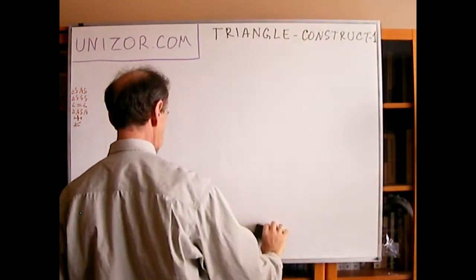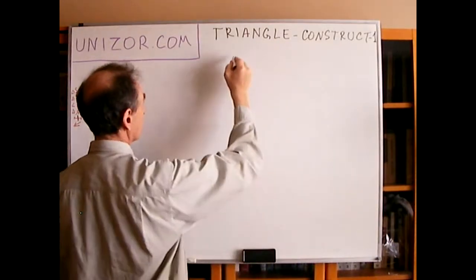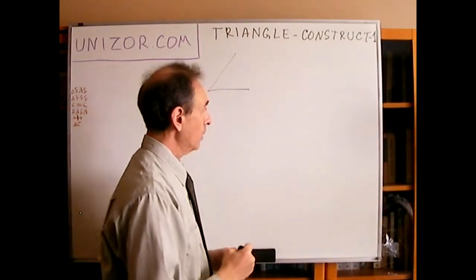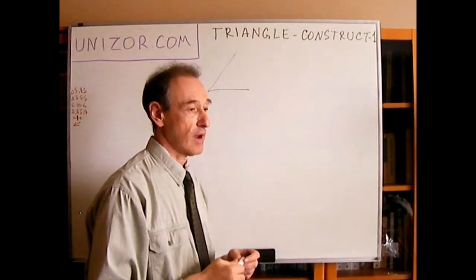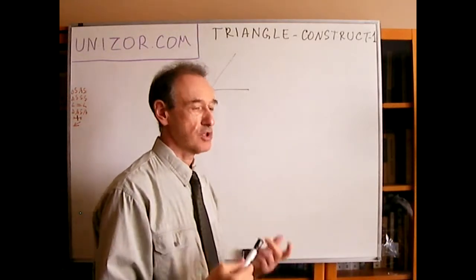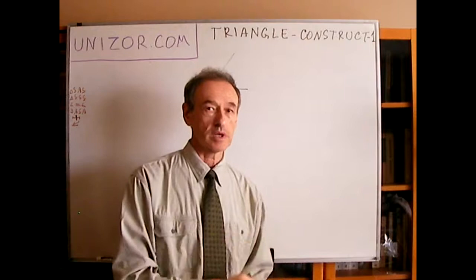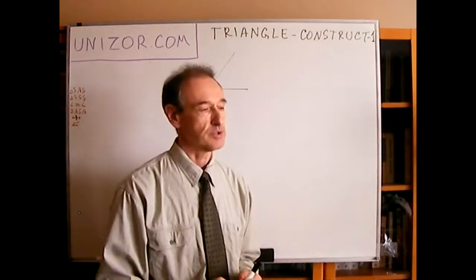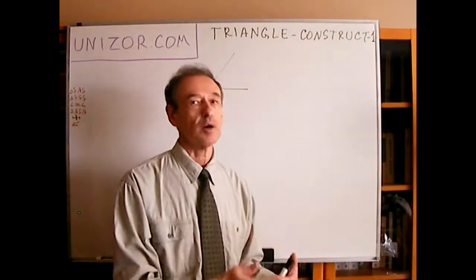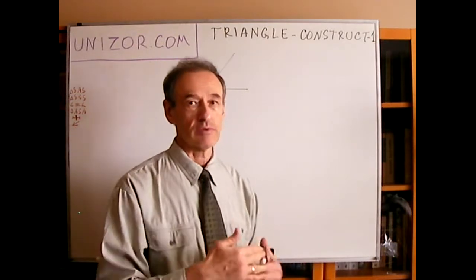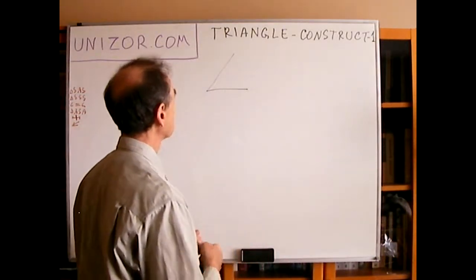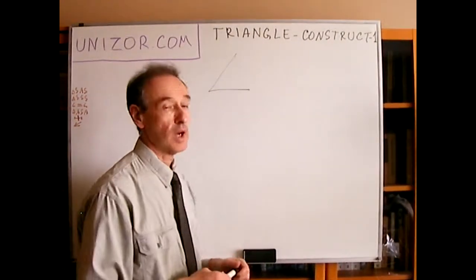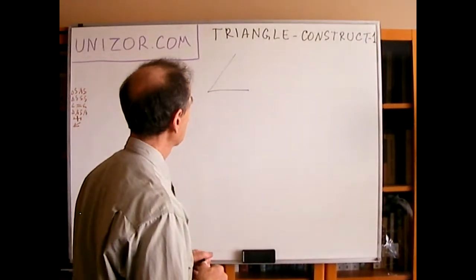What's my third problem? Okay, construct an angle equal to a given one, somewhere else on the plane. Well, it's very easy actually to approach this particular construction problem using whatever we have already done before. It's always like that in mathematics, in geometry in particular. You use what you have already accomplished to achieve whatever new height you want in your logic. So in this particular case, how can I construct an angle equal to a given one at some other place on the plane? Well, very easily.